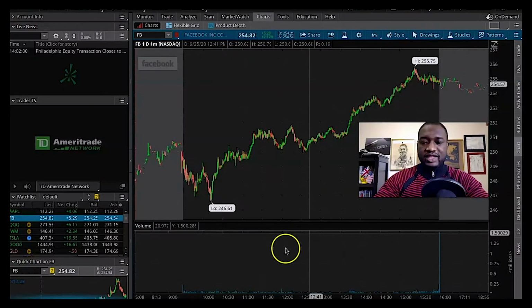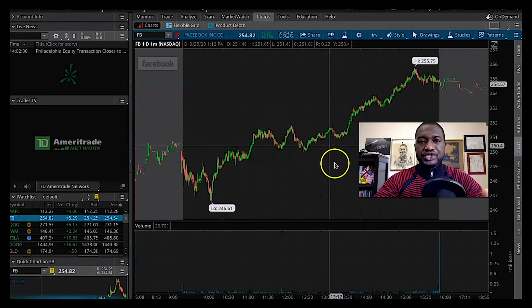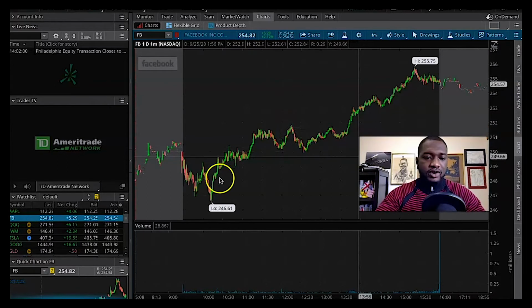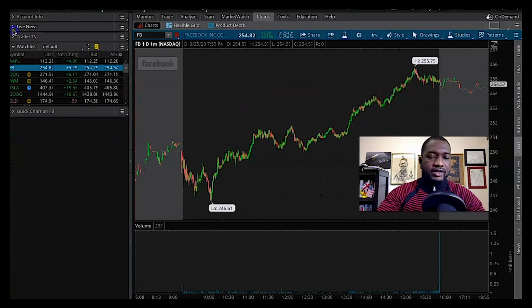So welcome back, everybody. As you can see, this is just a basic chart. This is one of my friend's accounts that I'm setting this up for her. This is just basic charts. As you can see here, she has just the basic stuff here. Let me just make this a little bit easier on the eye. So my goal now is to make her chart look like mine, right?